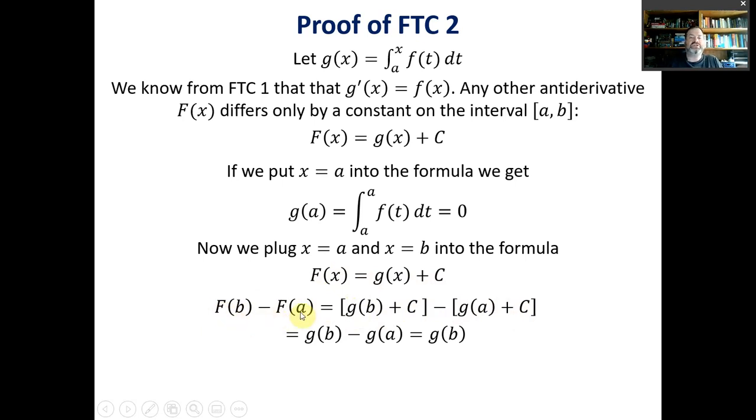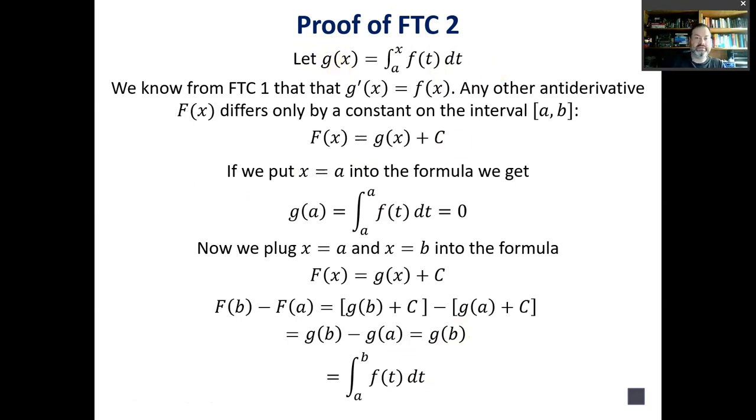So we're just building this construction and saying, if we have an a and a b and plug them both in, what do we get back? Well, this is the area up to b. Remember, g is our area up to b function, plus some constant, minus the area up to a, plus the same constant. And we can see what's going to happen. These c's cancel, because they're the same constant. And that leaves us with g of b minus g of a. But g of a we just proved is 0. So we just get g of b. And g of b, by the definition that we set out to set up, was exactly this thing here.